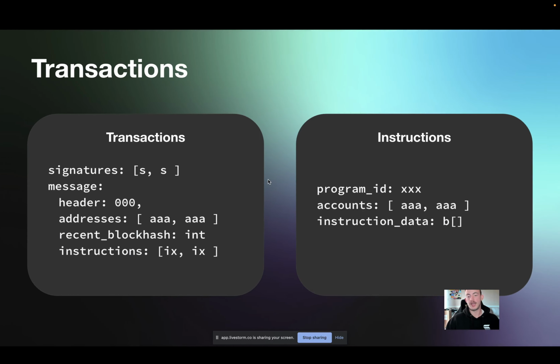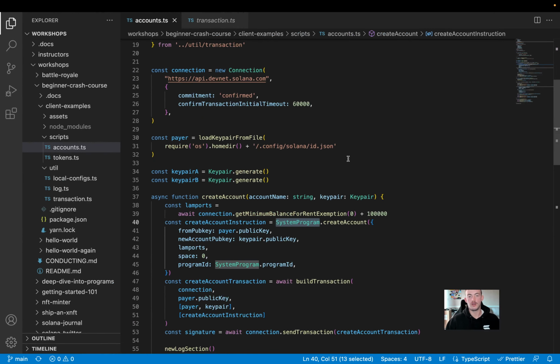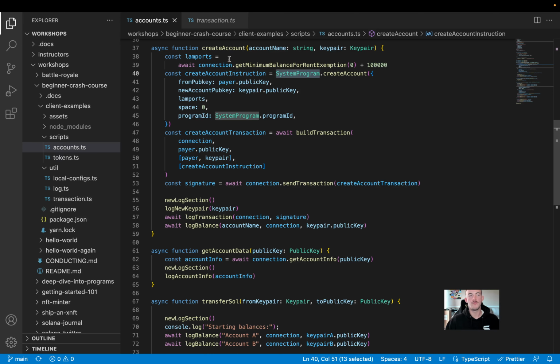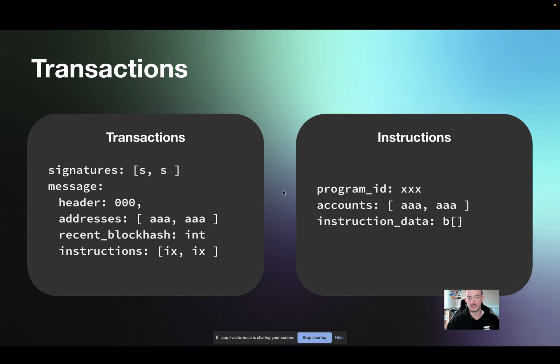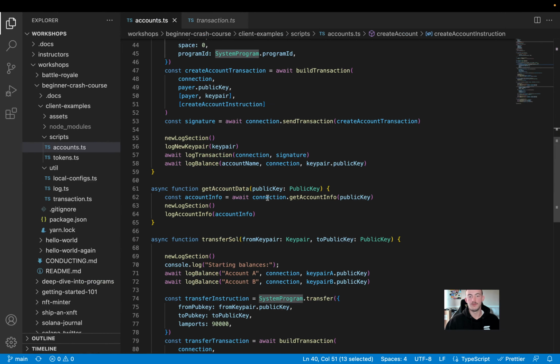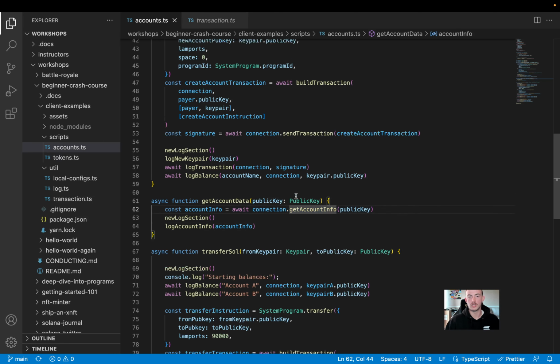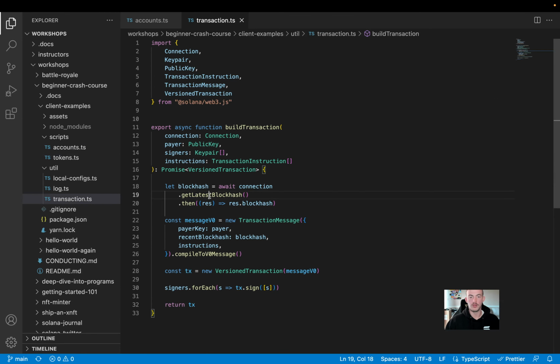Anyway, going back to our examples here, let's take a look at some of these other features in this code. We saw creating an account, and now if we want to query an account's data using an RPC request like we saw with this guy here, just like a GET request, then this is what that looks like right here. You can see there's no transaction involved. We're just doing a query, just like we did when querying how many lamports we need, querying what the latest blockhash is. These are all RPC requests that are equivalent to GET requests. So you don't need a transaction. You can just ask it a query and it'll tell you.